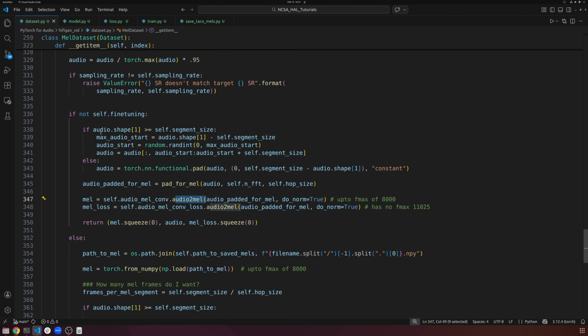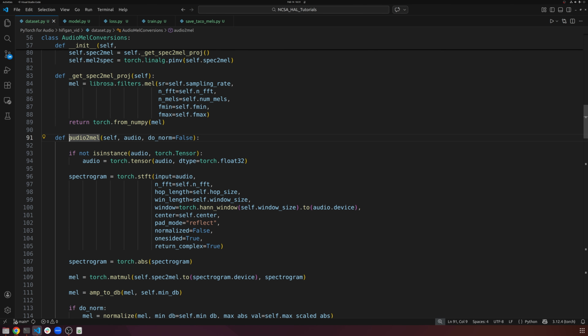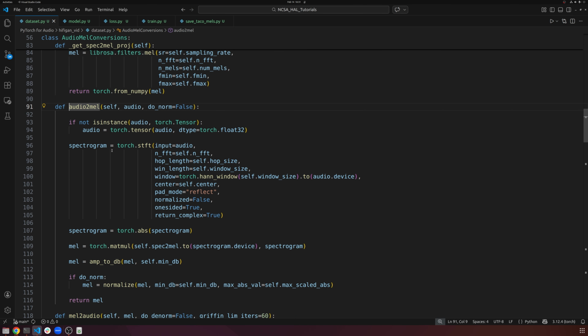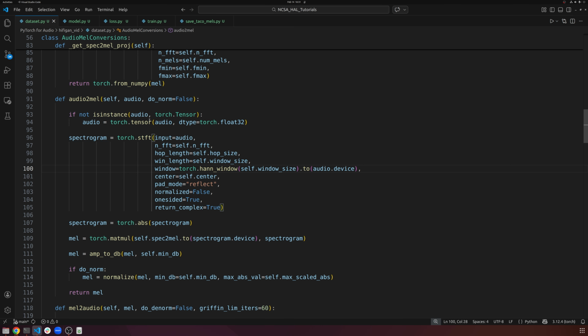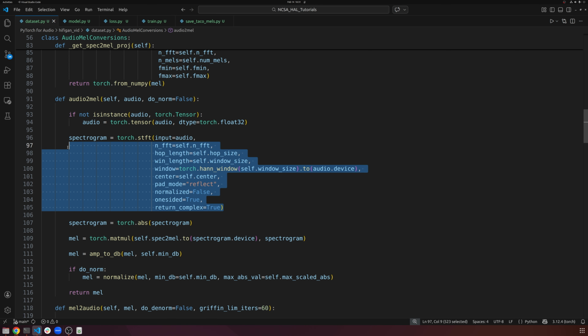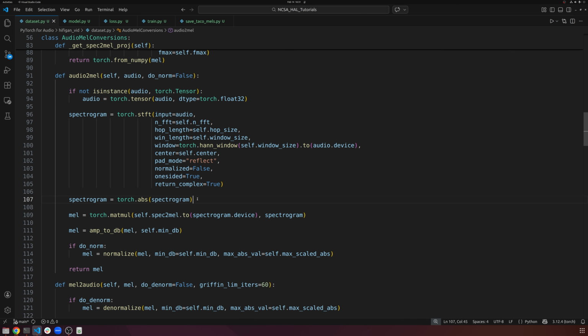In our dataset, this whole process of audio to Mel, let's go right here. When you take audio and convert to Mel, what are we exactly doing? We are first doing a short-time Fourier transform. Short-time Fourier transform is just a normal Fourier transform applied to different chunks of the data. Fourier transforms are differentiable because it's just a projection. Then we're doing a spectrogram, which is finding the magnitude, torch.abs. Well, ABS, the absolute value, is differentiable, right? Meaningfully differentiable.